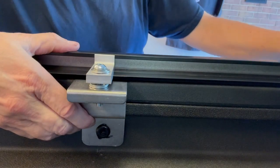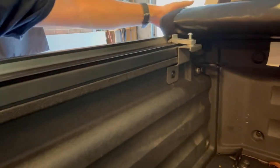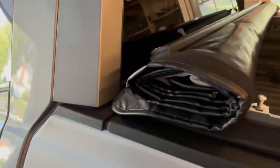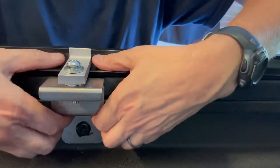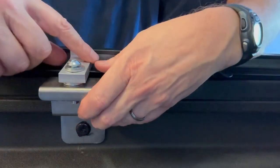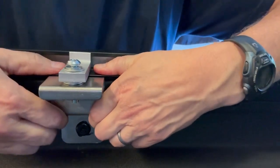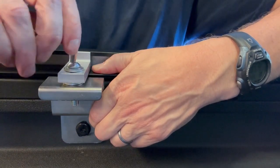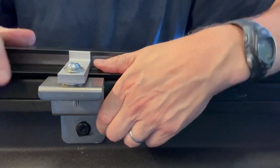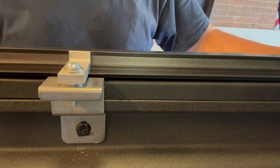This is the fiddly part — you have six of these brackets. Make sure the front corner is pushed up close. These need to be somewhat snug, but you need to be able to adjust them because the bracket moves up and down. Push everything forward, then pull this up and push this down with your thumb to make sure it's on there. They give you an Allen wrench to snug it up — not super tight yet because we've got to do all the others. Just got two more to do here that are still loose and then we can move to the next step.